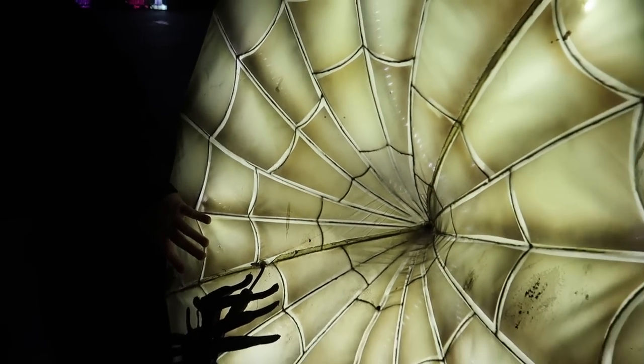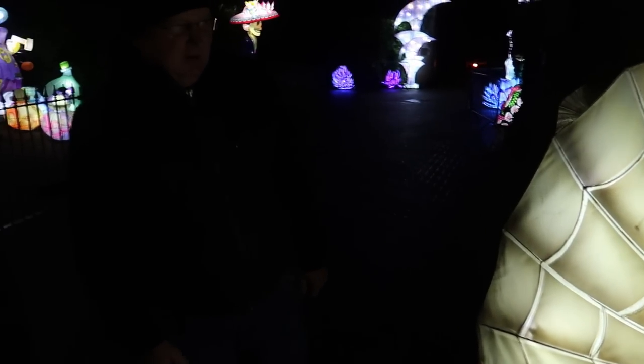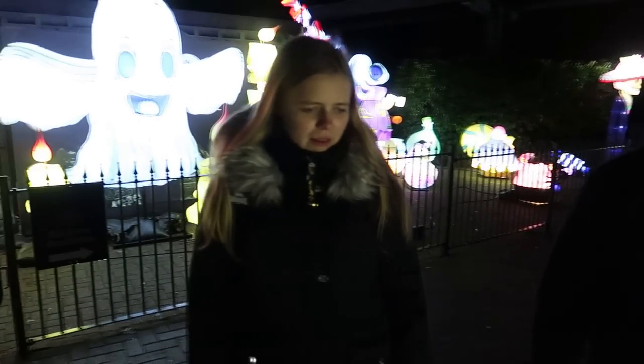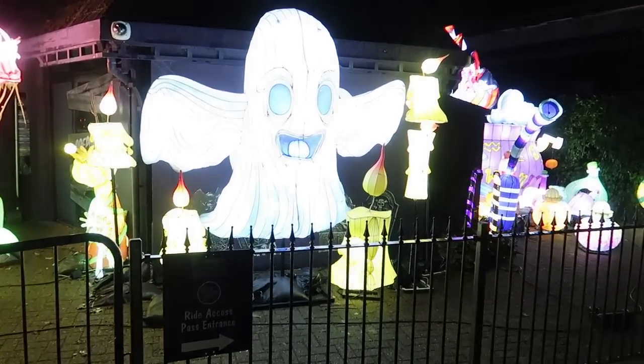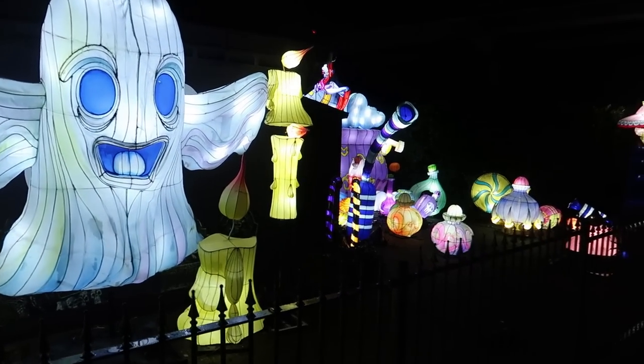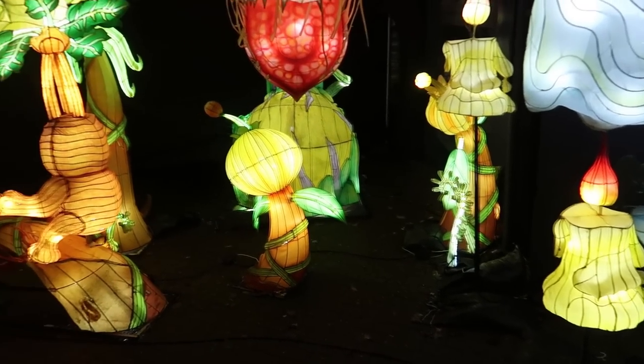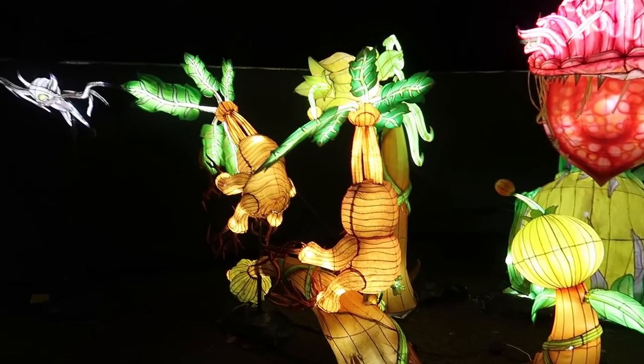Yeah, nice. Oh, is it supposed to be a... what do you call them now? What music comes from? Gramophone. Yeah, that's what it is, isn't it? Gramophone. There you go. Yeah, this looks really spooky around here. Very nice. Lots to look at. Loads of details. All the candles just here. I remember some of these from last year.